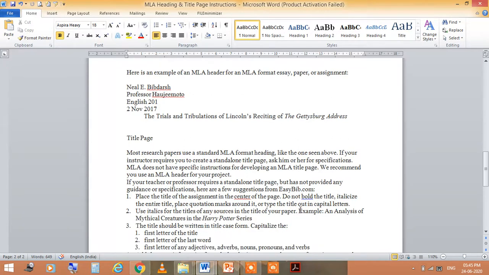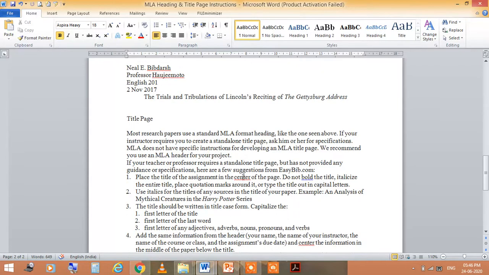If your instructor requires you to create a standalone title page, ask him or her for specifications. MLA does not have specific instructions for developing a title page, so we basically recommend you use an MLA header for your project.